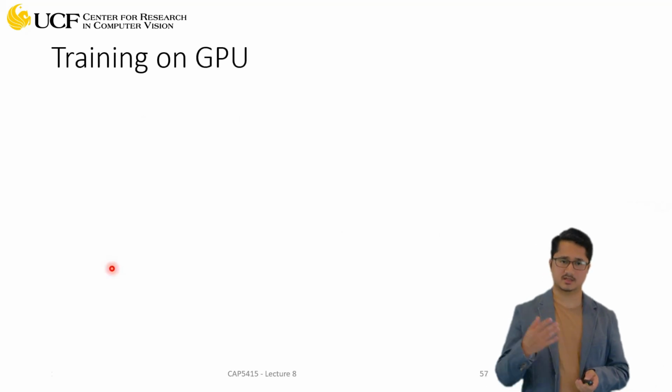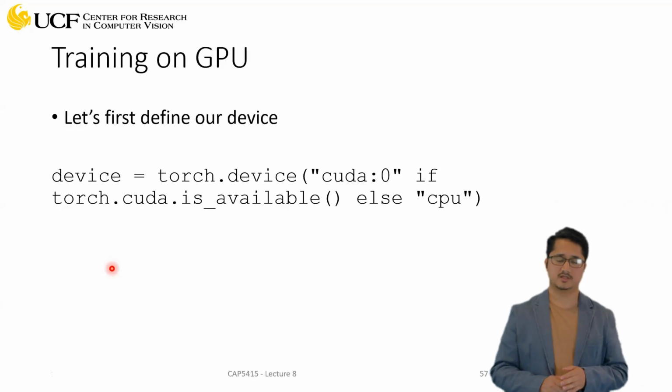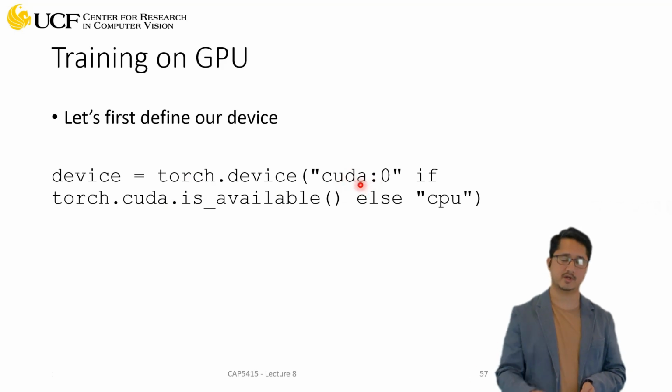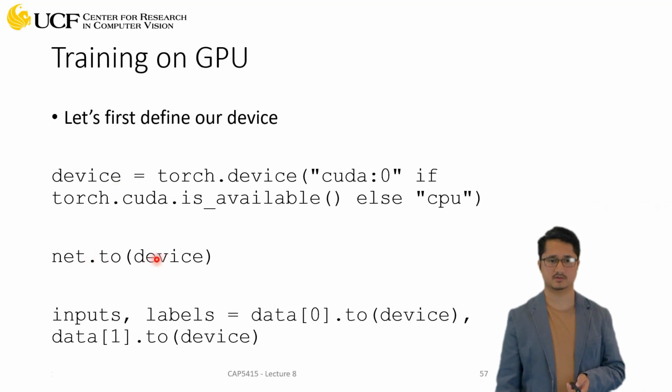All right, so that's the complete training process, and that was on CPU. And if you have to train your model on GPU, all you have to do is define your device. Okay, so this function will just figure out if you have GPUs present in your machine or not. If not, it will fall back to CPUs. If yes, then it will have that information in device, and you just forward your net to that GPU device.